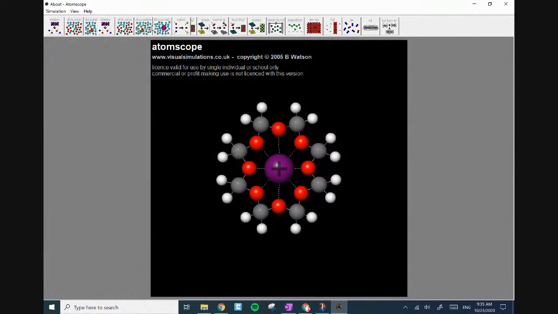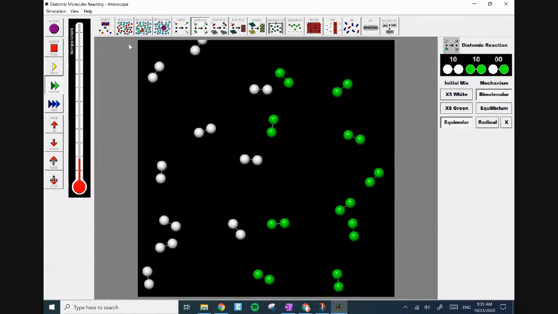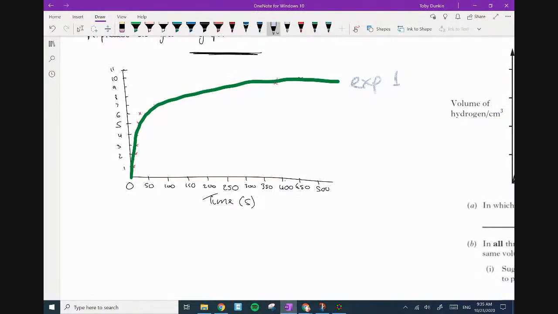So if we did this again, but I lowered the temperature, what's going to happen is that it's going to take even longer for this reaction to happen. And the gradient, the time taken for each point would drop. Yeah, it's going to go slower. Yeah, so what you get is the rate of the reaction. There's the first bit, by the way.